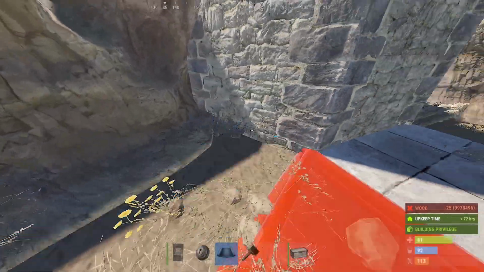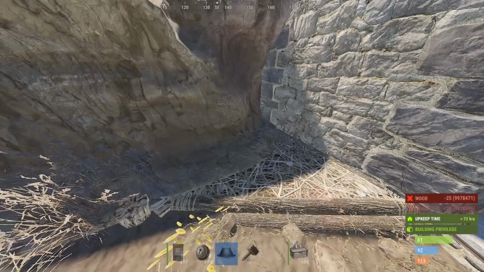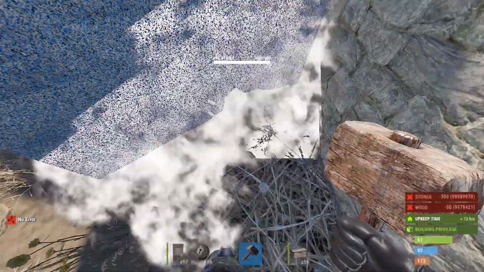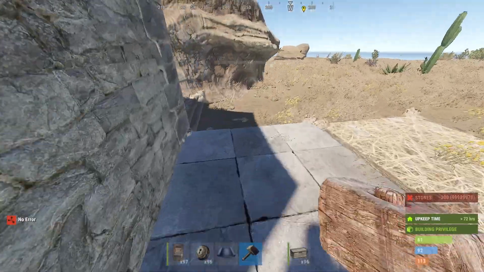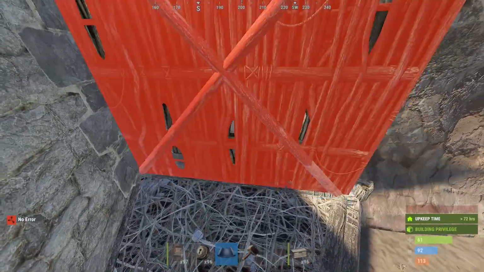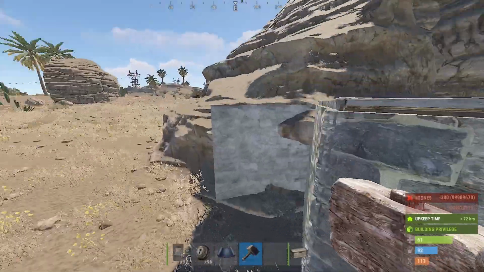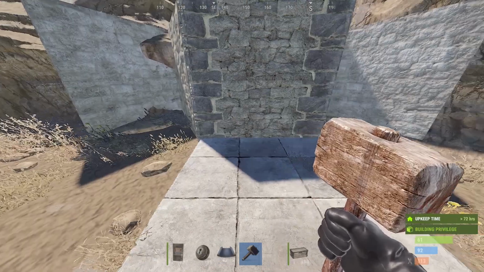Okay, so I'm gonna put these two triangles in first so we can get these walls put up. I'm gonna take out the triangle, put on this wall, take out the triangle, then we can build.